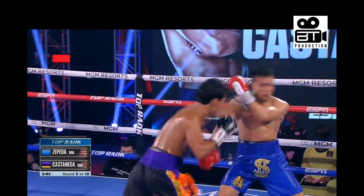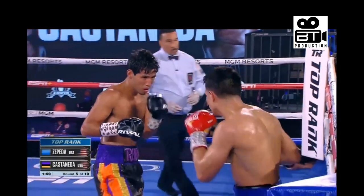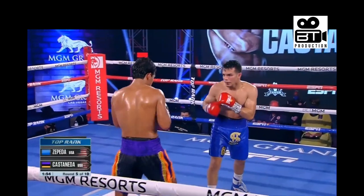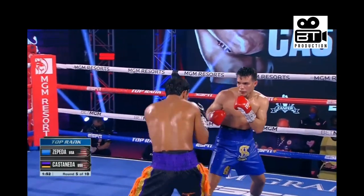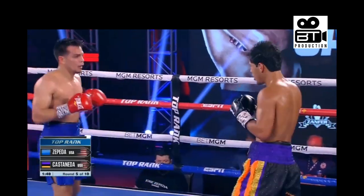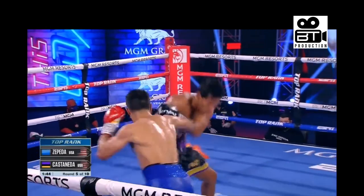So you got to be all in, and I'm sure Zepeda is, but it's just something that I was thinking about, looking forward to that top 10 matchup between those two. Because I really want to see that fight. Anytime you got guys in the top 10 fighting each other, and two guys who both of them could be world champions, that's the kind of fight you want to see.